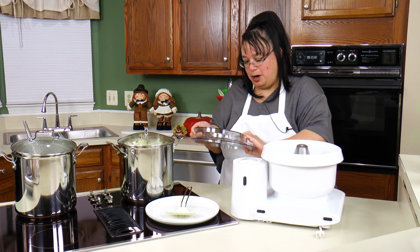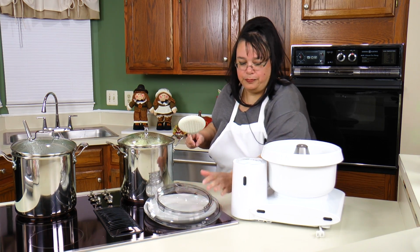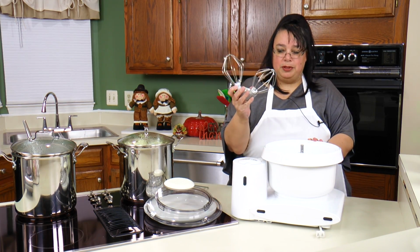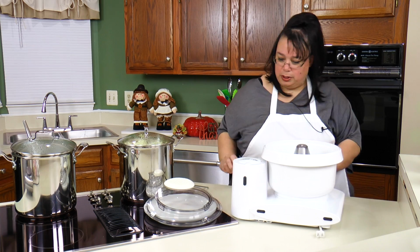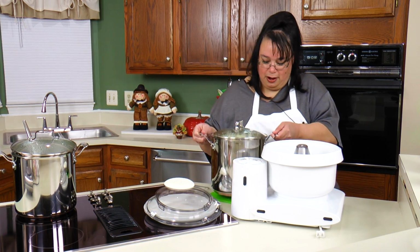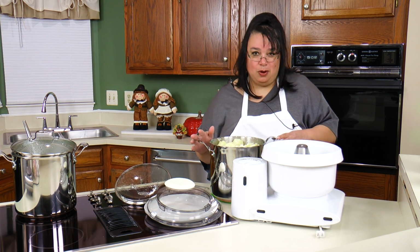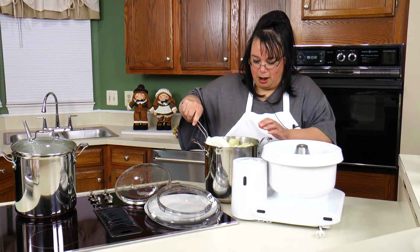So we have our Bosch Universal Plus, and I have the bowl on here. I have it fitted with our whips and the metal hub. I tend to use the metal one. I don't really use the plastic one. Okay, so let's get the potatoes over here. This is like an 8-quart stock pot, and these potatoes have filled up this entire stock pot.